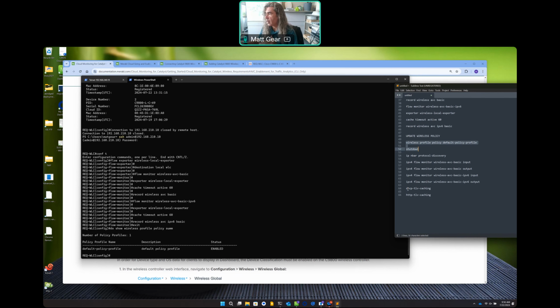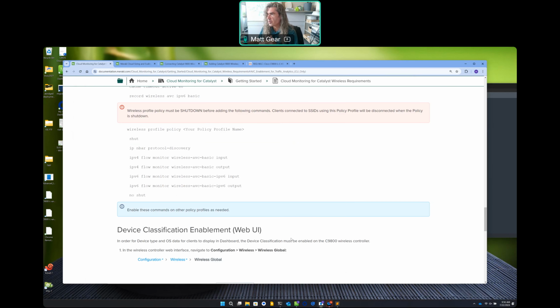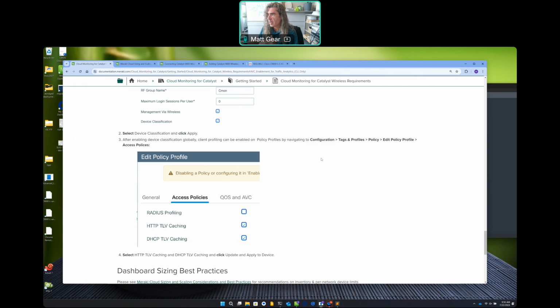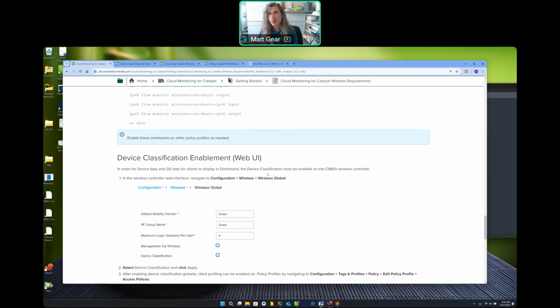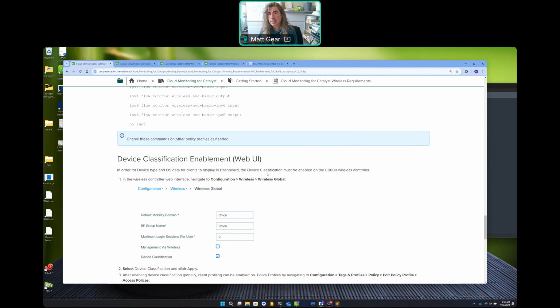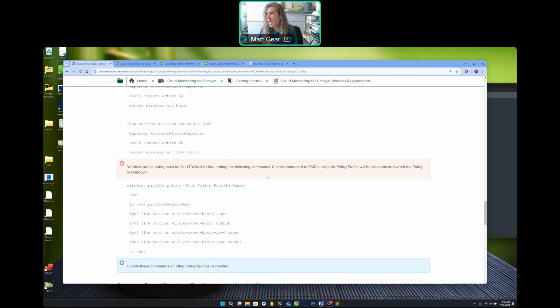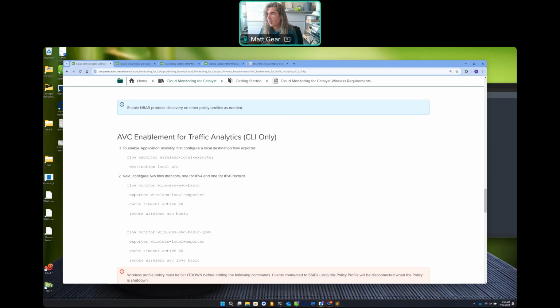Down here at the bottom are DHCP TLV caching and our HTTP TLV caching. That is equivalent to our device classification in the documentation for the web UI. But the way that I look at it is the path of least resistance: you have to use the CLI over here, so we might as well just do everything via the CLI.